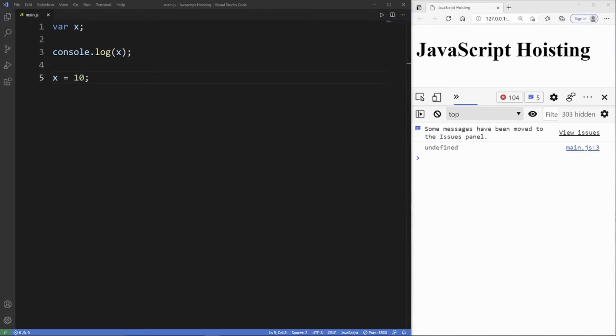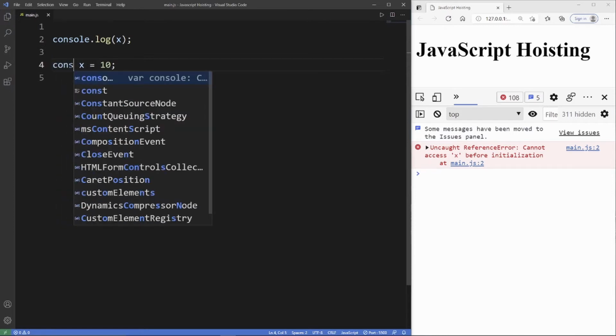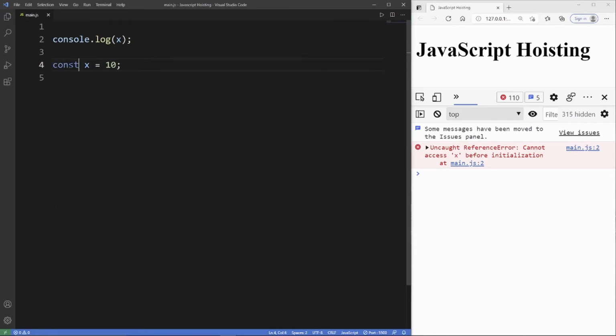Now the introduction of ES6 and the keywords let and const changed the standard effect of hoisting. If I delete these and just have a console log of x, and then use the let keyword here, say let x equals 10, you'll see we get an error instead of undefined, and the exact same thing will happen if we use const. Unlike the var keyword, where we expected the output of the log to be undefined, since ES6, const and let don't take kindly to using undeclared variables and explicitly spit out an error, because we've tried to declare and initialize this underneath the console log. This is a key difference between the var keyword and the let and const keywords.